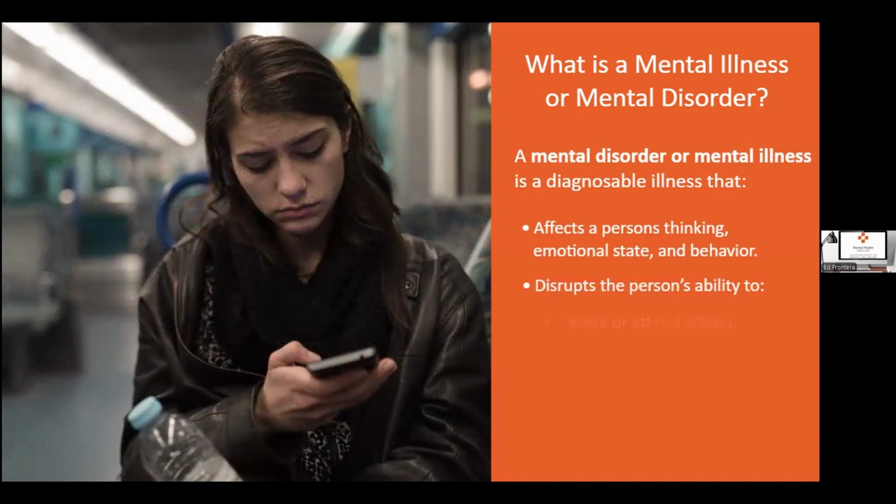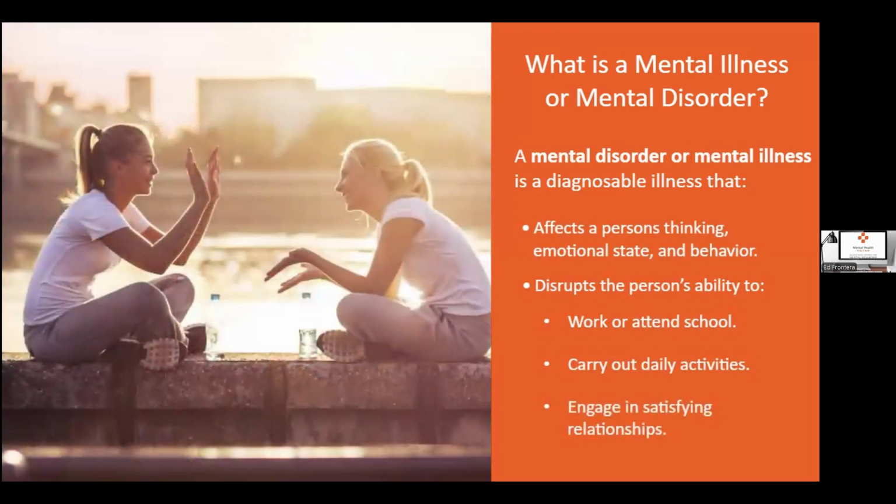It disrupts the person's ability to work or attend school, carry out daily activities, and engage in satisfying relationships. Mental disorders have specific criteria for diagnoses and can only be diagnosed by qualified mental health or medical professionals. As a reminder, we do not learn how to diagnose a person with a mental disorder in Mental Health First Aid. Do you think it is possible to have a mental disorder and good mental health?